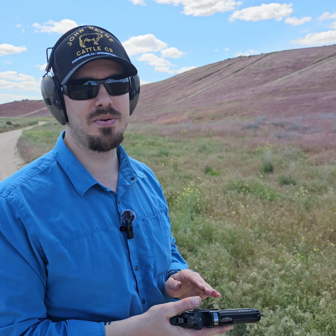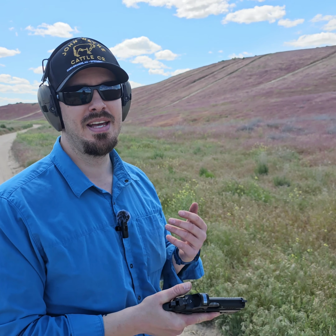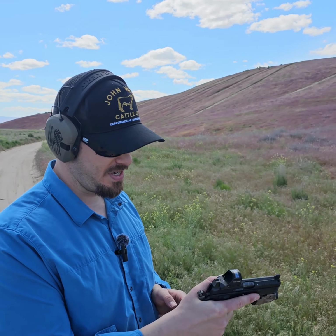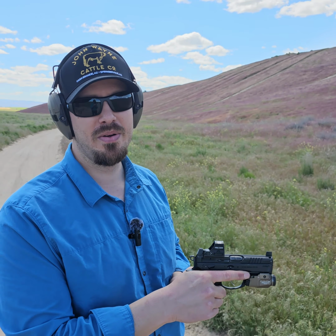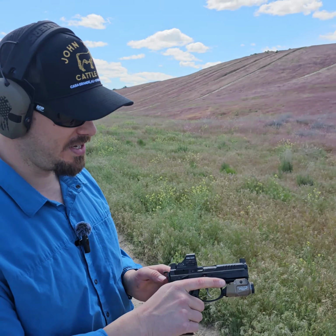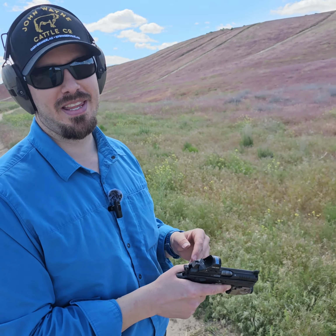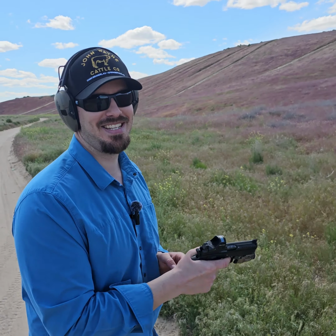So we only got about 250 rounds so far through this. We want to get closer to that 500 round mark for our review. So here we go. Something else of note, I'm going to start in double action mode. So this double action trigger is really smooth. Like, it's probably a 10-pound trigger, but it's so smooth that it doesn't feel like a 10-pound trigger. So of note, it feels better than a Glock trigger. I'll just say that. So gives you an idea.